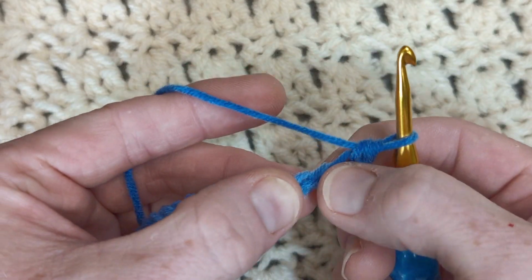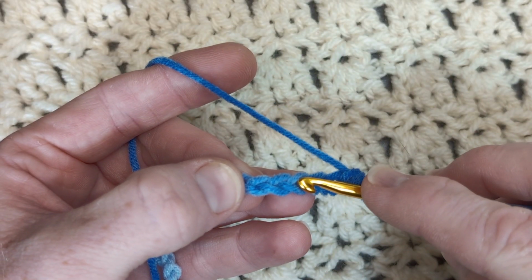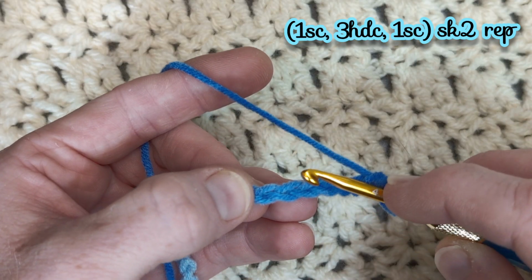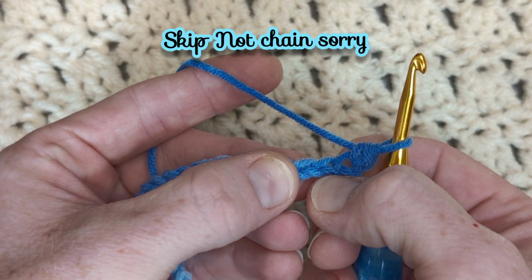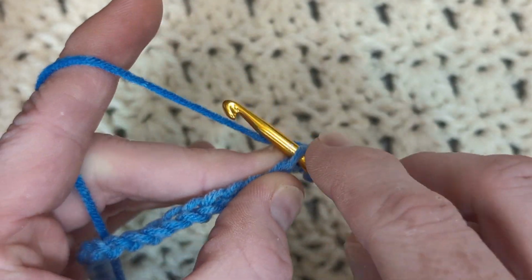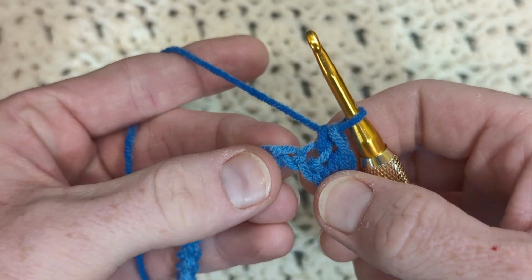Skip 1. Now, this pattern is made over 3 stitches. Into the first stitch, it's 1 single crochet, 3 half double crochet, 1 single crochet. That's your repeat across. At the beginning and the end, we just chain 1. The rest of the time we chain 2. So skip 1, into this stitch work a single crochet. Into the next stitch, you're going to do 3 half double crochets.